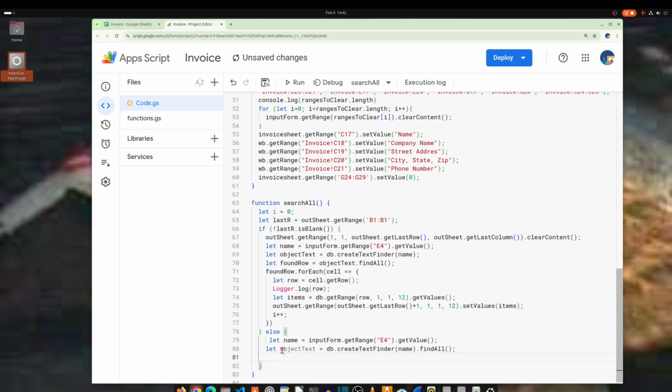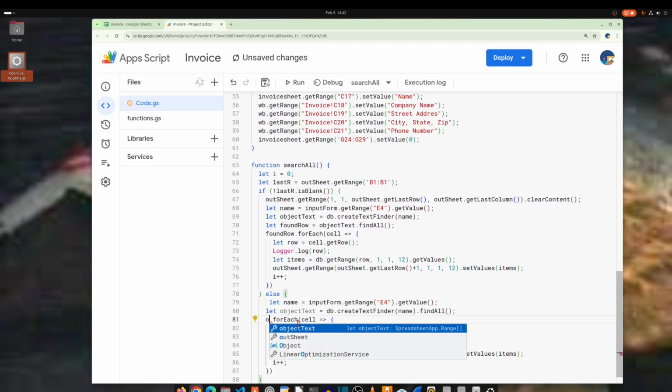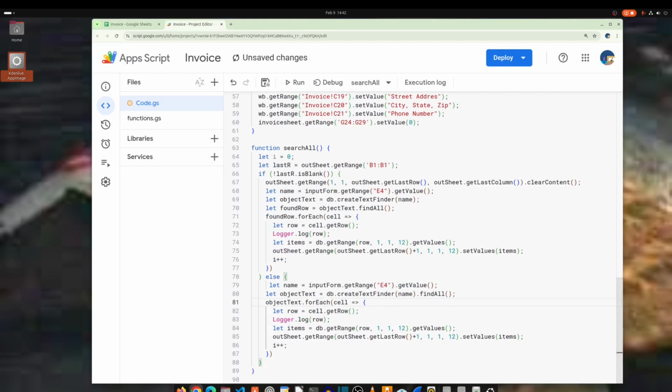We're going to have to do another loop. And we're going to have to change this. That's okay. We can leave that in there.